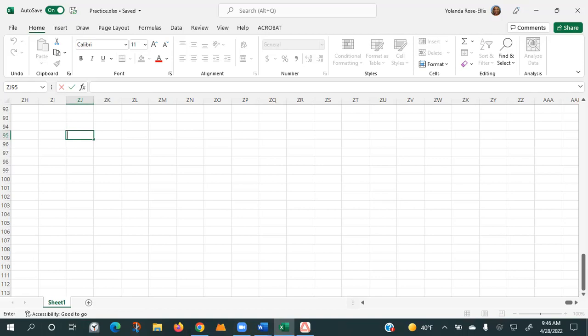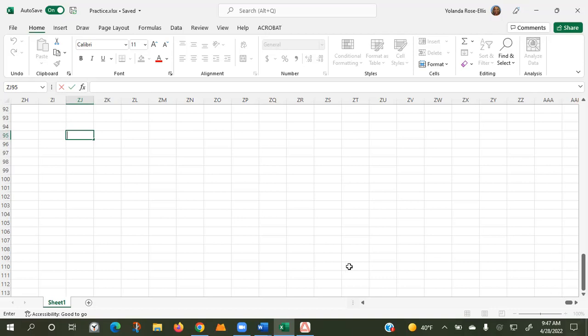You have to double click in a cell. Yes, it says enter. So it's telling you that you can type, you can enter data in the cell.